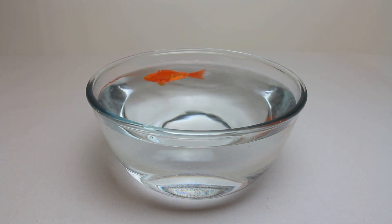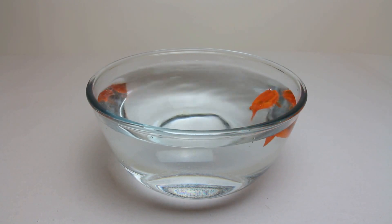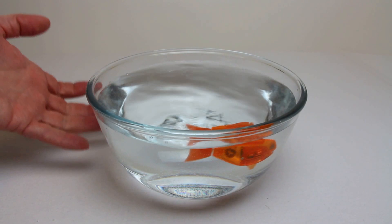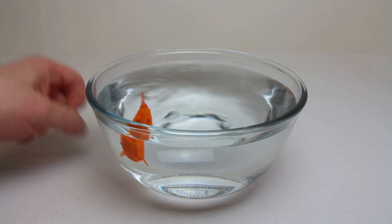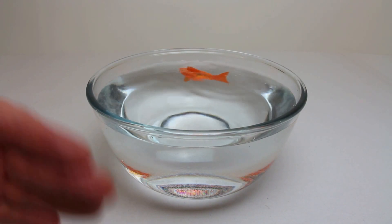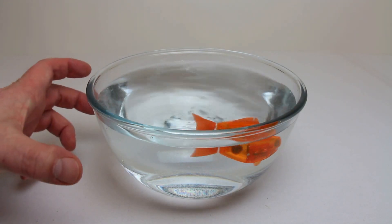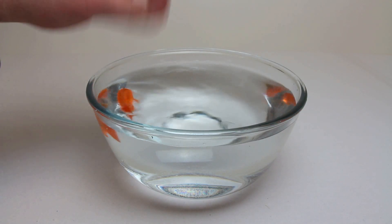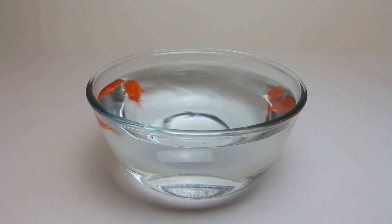Funnily enough, this would do very well in a fish tank. Because of the size and it being round, his head is hitting the side of the walls — you can hear the ringing — and it's making the fish go around in a circle. If you observe the fin, it's sometimes slightly more proud of the water and slightly more under the water, so it seems to be slightly nose heavy. When it's having a good flip, it's usually going downwards slightly — that's where most of its diving happens. The buoyancy then returns when it's flipping less and the fin comes slightly higher. It's not very noticeable in this bowl because it's not very deep or very big.